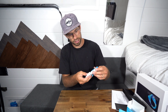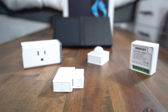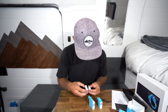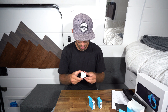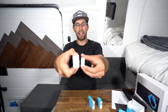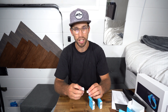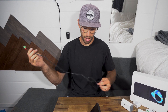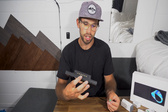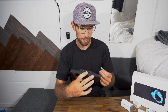This is the door and window sensor - I have two of these. I could put one on the back door, maybe the side door, and even the front door if I wanted to. It looks like there's some adhesive tape and two arrows that line up. When the door opens the sensor goes off, and when the door closes it resets - same idea for the window. I might just use these for two doors. I just wired this into the battery - super quick and easy - and I really want to get this wired up, see how it works, test some stuff out, and pull my phone out to get it hooked up to the Renogy DC Home app.